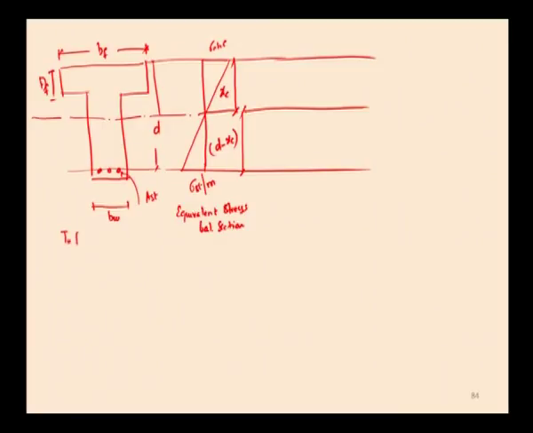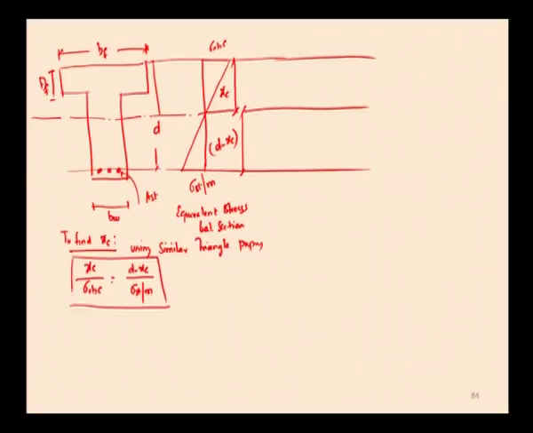Now, the first step is to find xc. Since it is a balanced section, I am using the similar triangle property. At the depth xc the stress is sigma CBC, and at a depth of d minus xc the stress in the concrete surrounding the tensile steel is sigma ST by M. So, this is the formula to find xc, or it may be written as xc by d minus xc is equal to sigma CBC by sigma ST by M.